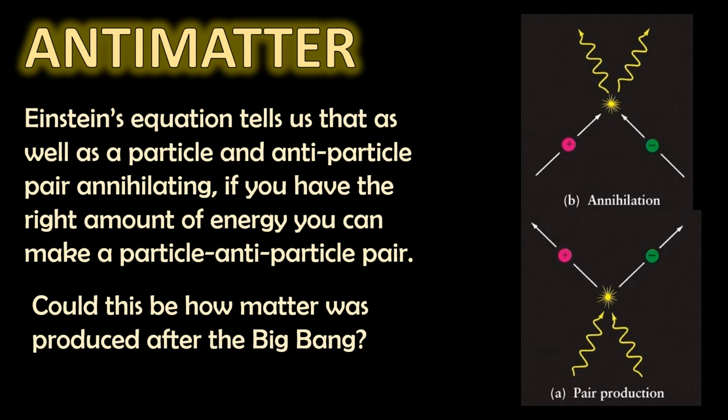To get the right amount of energy, therefore, you can appear to make matter out of nothing, and that's because we need to see matter as a type of energy. So what we might ask from this is, how come we've got matter after the Big Bang? We know that the Big Bang was just a large ball of energy, and the universe then expanded and cooled down. This means that that energy could then turn into particle and antiparticle pairs, which then make all the matter that we see in the universe today.